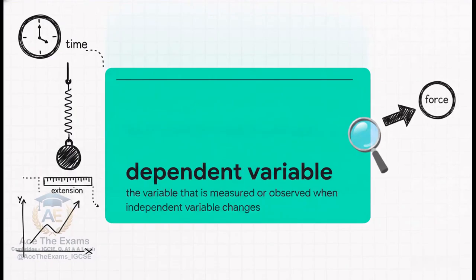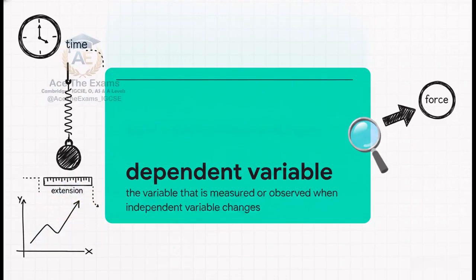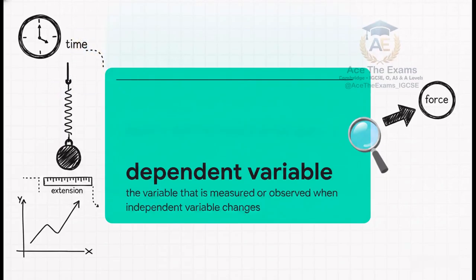And that brilliantly illustrates the flip side. The dependent variable is what you are actually measuring or observing when you change that independent variable. Think about measuring the extension when you stretch a spring with a force. In that classic Hooke's law setup, the force or the load you apply is your independent variable. The extension that happens as a result, the actual data you are closely observing and writing down in your table, that's your dependent variable. One relies entirely on the other.